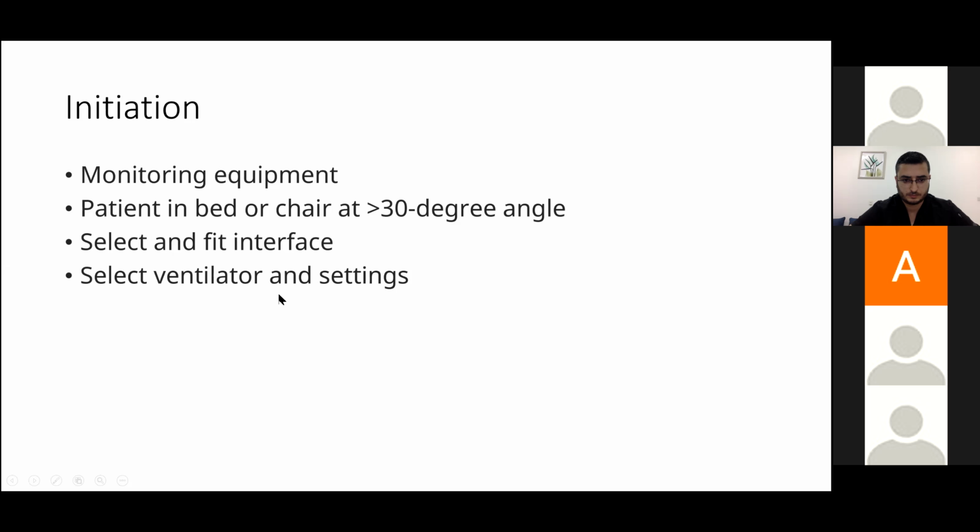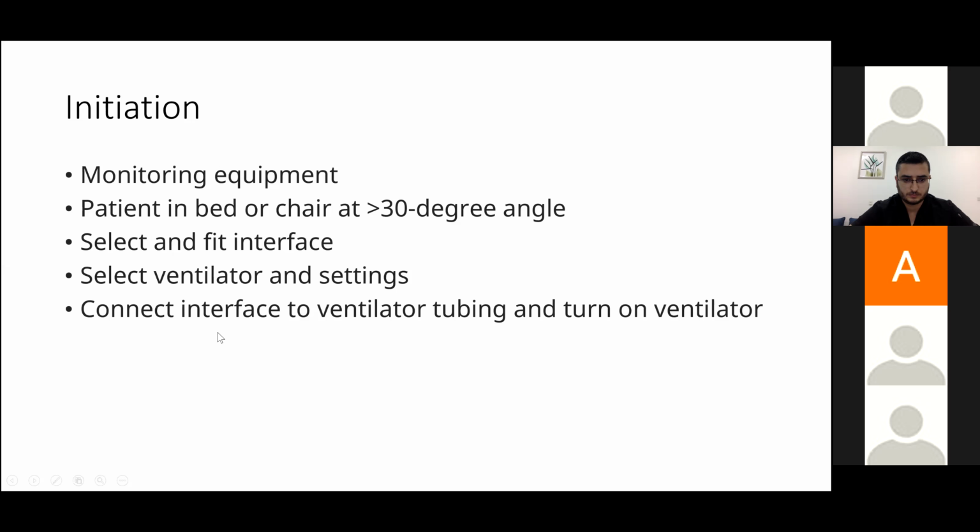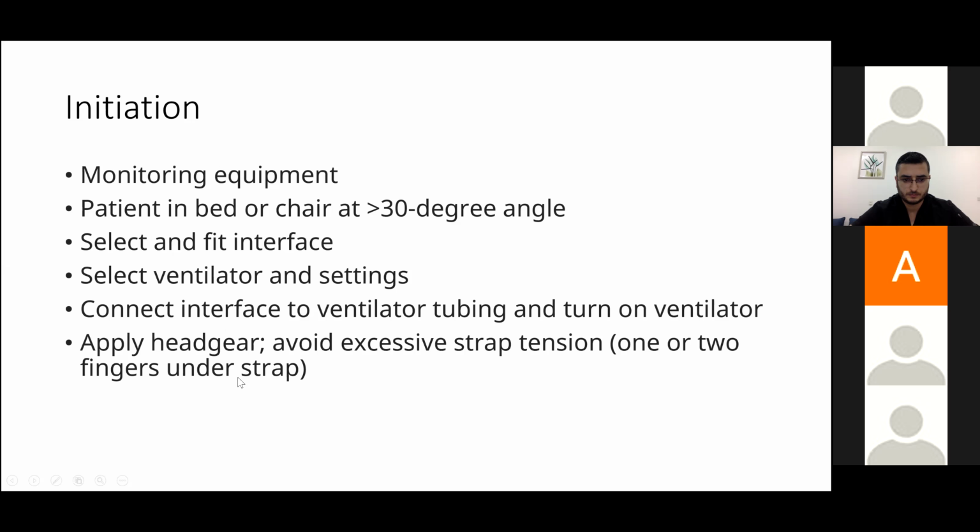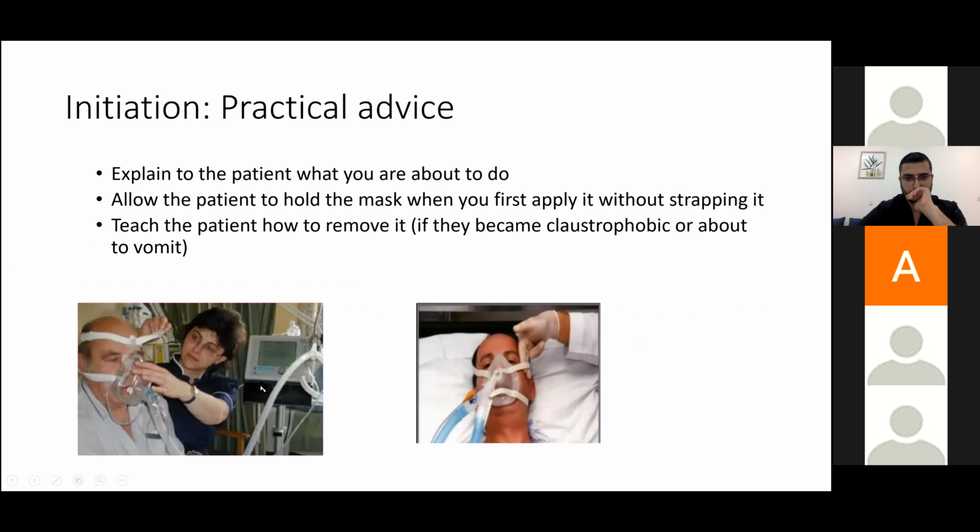The ventilator settings, depending on what you want to do, is it just pulmonary edema or you want to do more ventilation for the patient? You connect the mask with a tube and turn on the ventilator and then apply the mask and the headgear and strap the mask in place. However, don't strap it too tight because that will lead to more complications of the skin if you keep it for a long period of time.